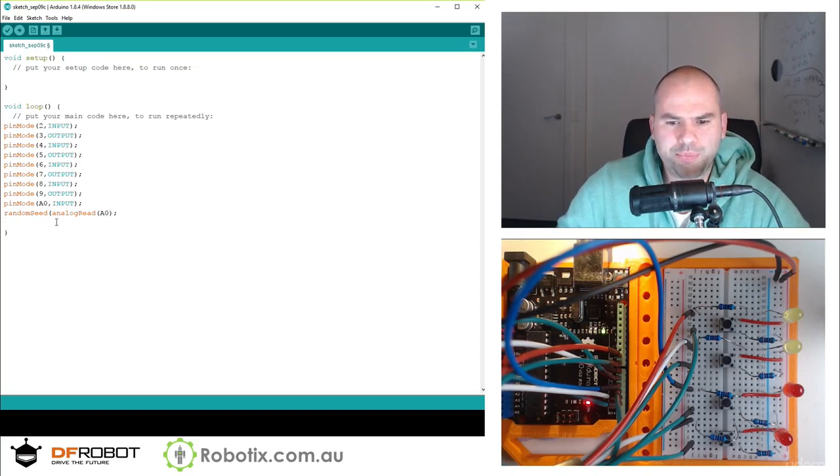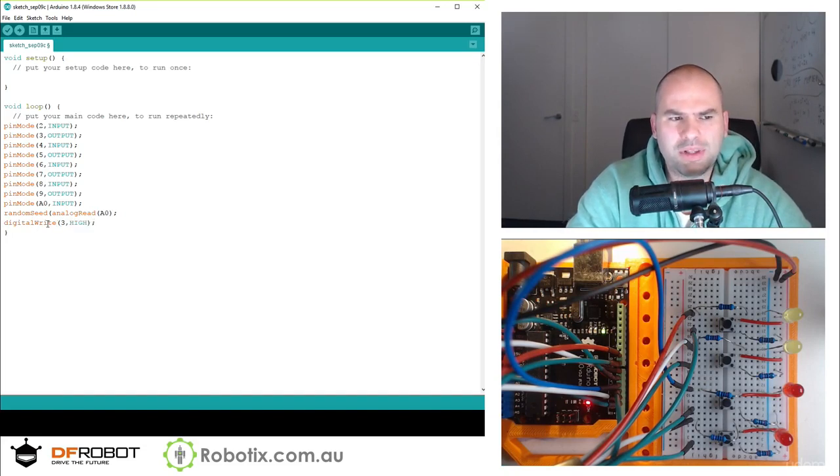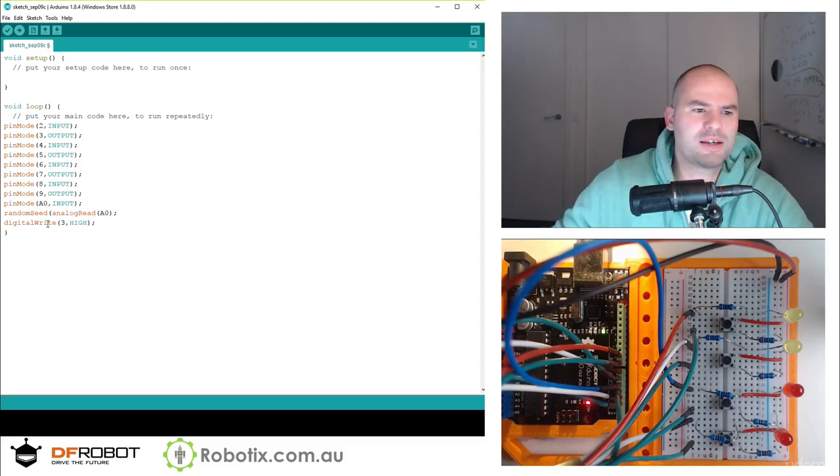Now we can digital write. So we've got 3 high. Now to get it to blink, I really think it would be better if we had some type of a function.